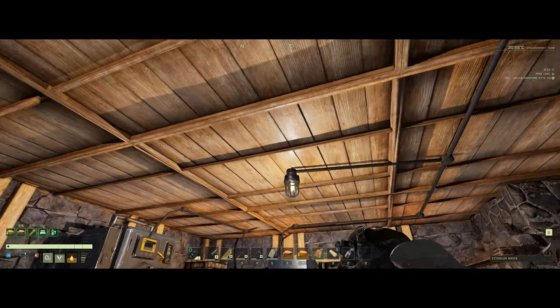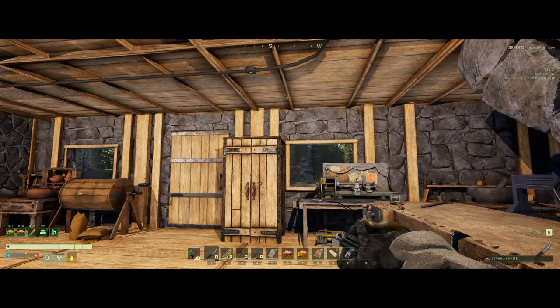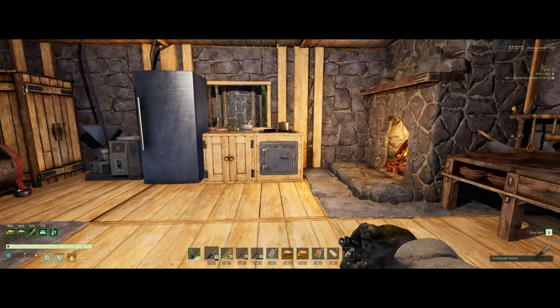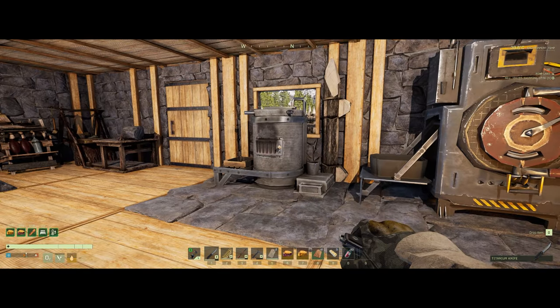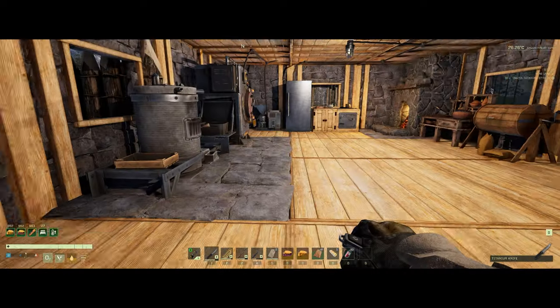Fantastic. Yeah, as you can see, I put a couple ceiling lights up here. So there's one there, and got those wired up. Those are all running off of the second jetty and provide some nice lighting here. And I can save my lanterns for when we go out and about.